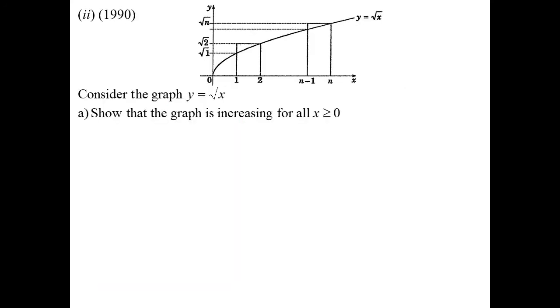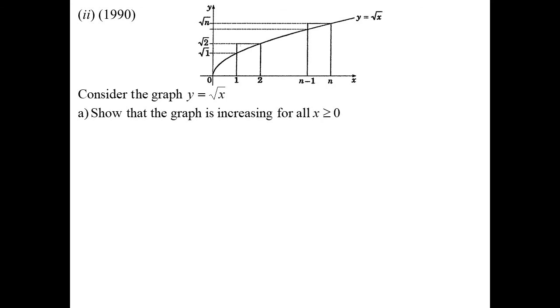Let's look at ones we're more interested in though, for Extension 2. So they've asked us to consider the graph y equals the square root of x. So a parabola on the side, the top half of the parabola. And they've drawn in some of what we would call the outer rectangles there. Now, the first thing they've asked us to do is to show that that graph is always increasing. Now, clearly, we can see it is, but that's not good enough for a proof to say, oh, well, I can see it is, therefore it is.